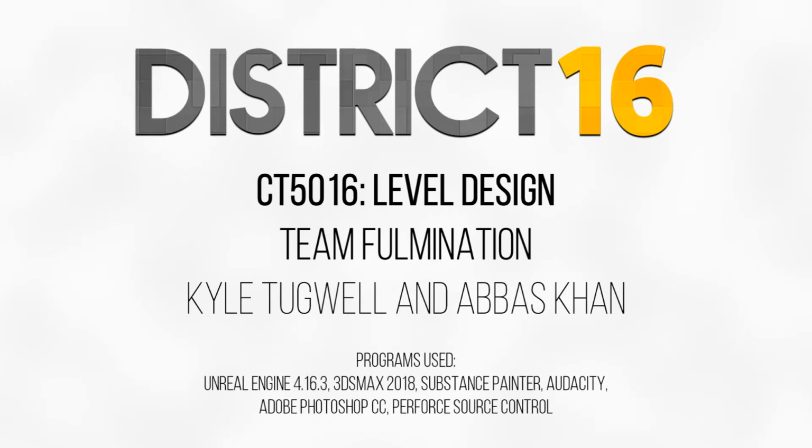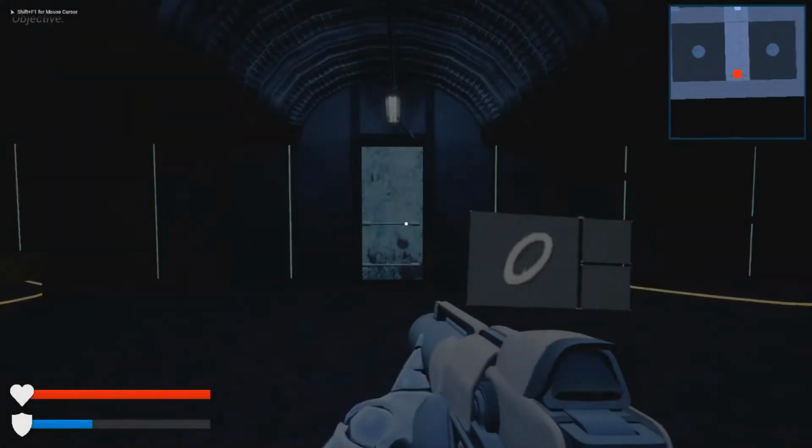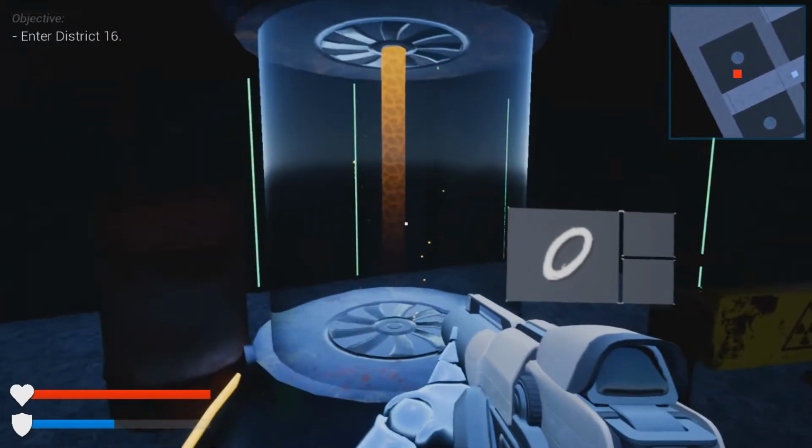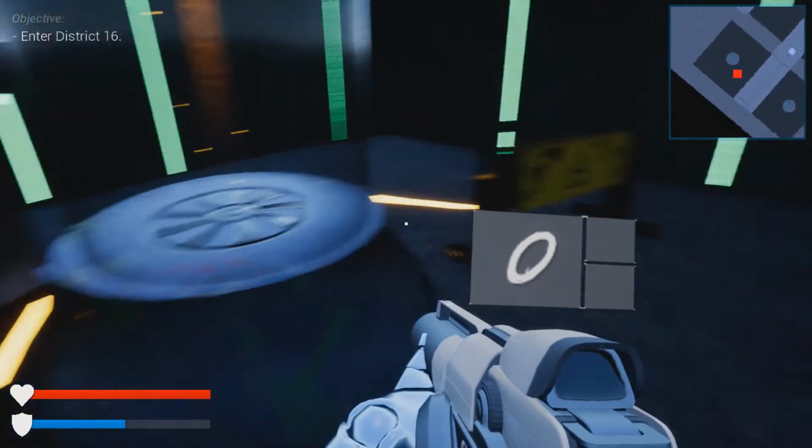District 16 is a first-person shooter created by Team Fulmination for an assignment submission at the University of Gloucestershire. District 16 was created using Unreal Engine 4.16.3 combined with 3ds Max and Substance Painter for asset creation. The gameplay of District 16 is inspired by first-person shooters from the 1990s such as Half-Life and VR.